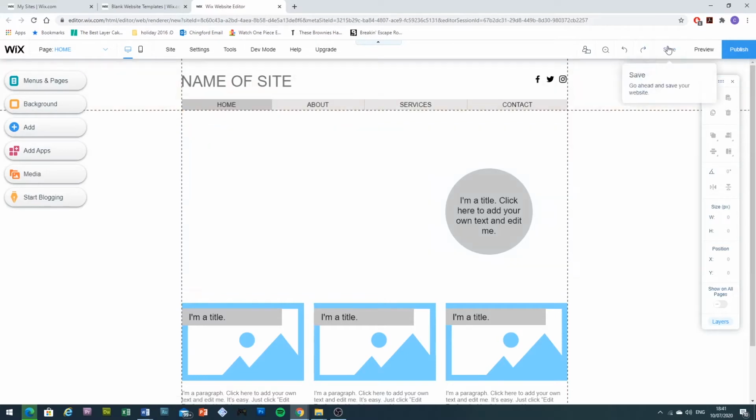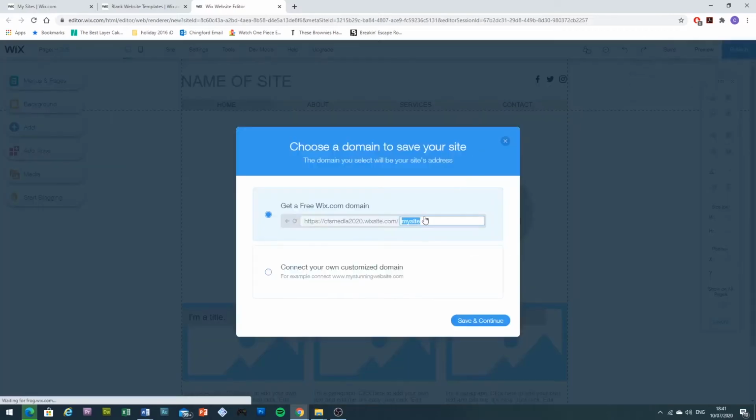If you come up to the top right of the screen, click Save, and you'll get a pop-up asking you to name your site. As this is an NEA, my advice would be to name it as your name, NEA. So Mr. Bayliss NEA, for example. But you can also use the name of your film and call the site something different on the My Site page. We can worry about this later to an extent.